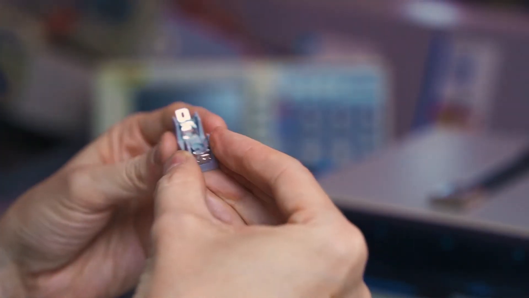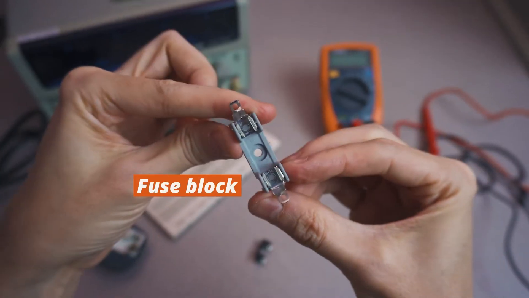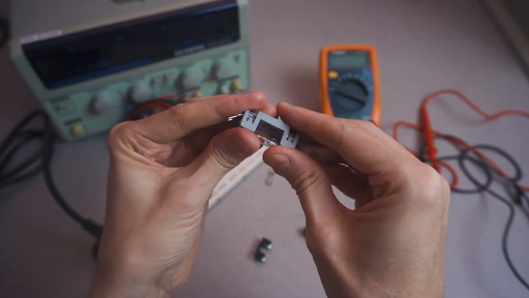This is called a fuse block. It just has a single hole in the center, so it's not too difficult to screw this down to the interior of an enclosure. A fuse can then easily be snapped into place.